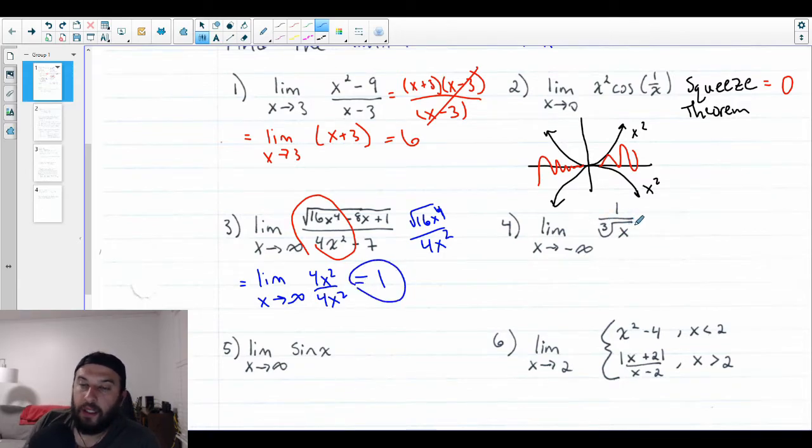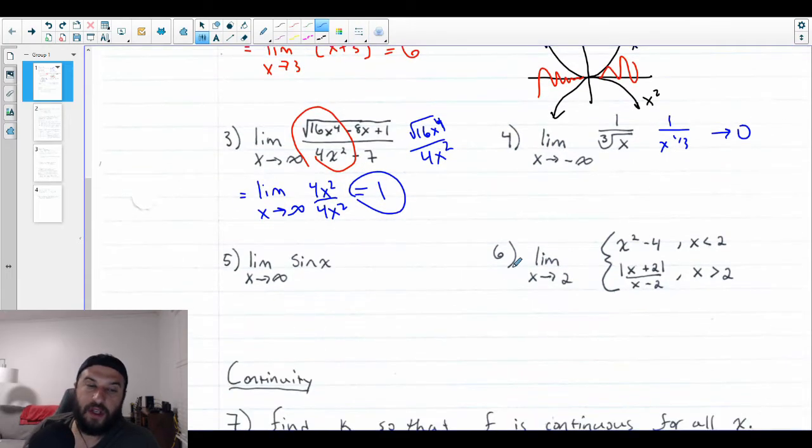Okay. Limit as x approaches negative infinity of 1 over the cube root of x, or 1 over x to the 1/3. The top's not changing, right? Only the bottom is changing, and therefore our limit's going to be 0. Another way you could think of it: for cube roots, you plug in bigger and bigger numbers, you get bigger and bigger answers. Cube roots grow very slowly, but they still grow. So you're getting bigger numbers on the bottom. 1 divided by a really big number approaches 0.